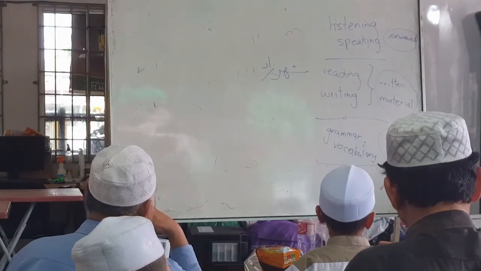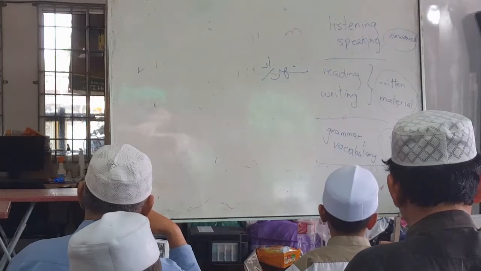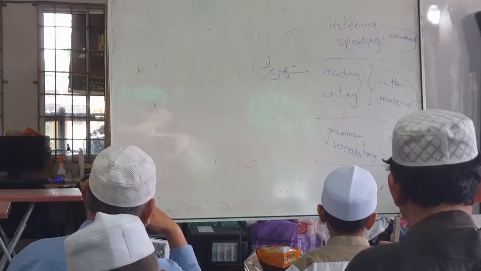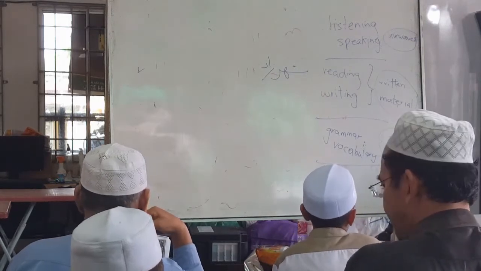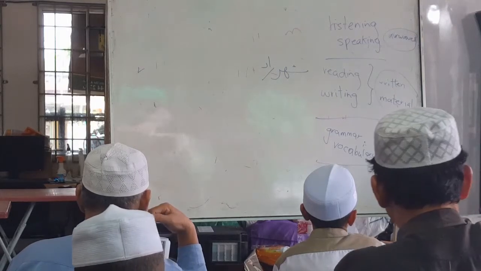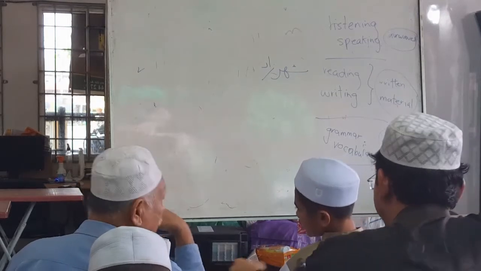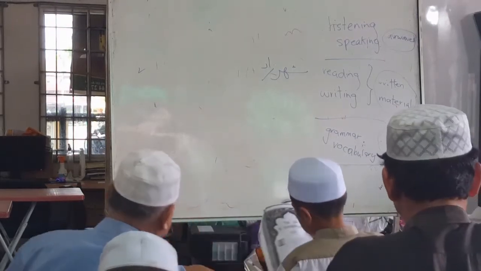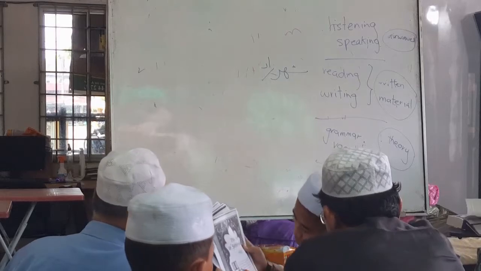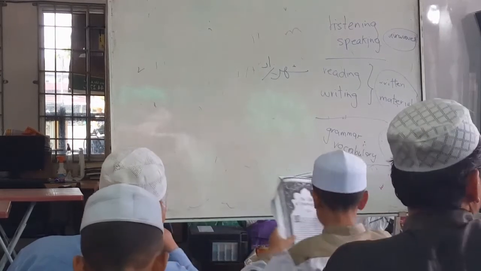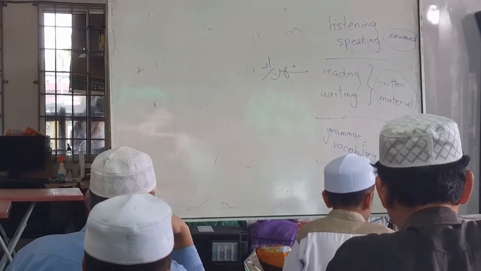So, the tale of Shahrazad, which is written there in the Arabic, that's the name of the king. So we'll start here, Joel, in front. The tale of Shahrazad. Okay, you want to start reading? Another thing is that the first word is divided: the first letter and the rest. But you have to read that.